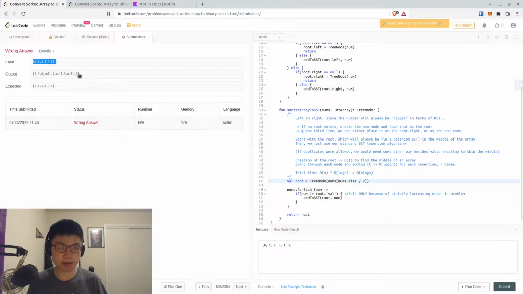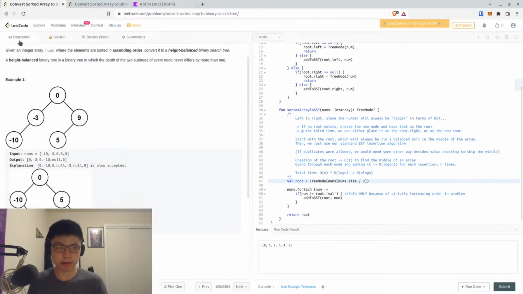I think having this root node in the middle, having this sort of base root node, does still make sense. I'm just not entirely sure how to go from there. I'll have to give this one a little bit more time to think about. I'll come back when I either give up or think of possibly a solution.